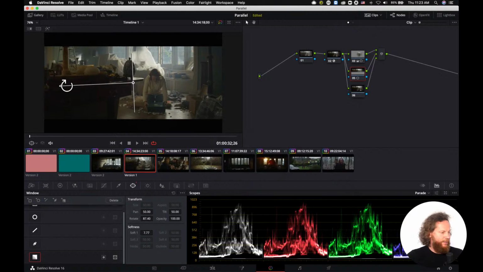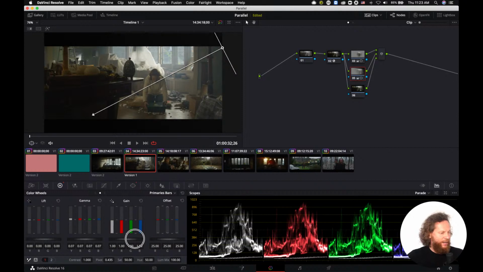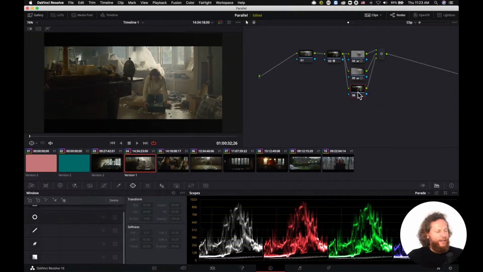And then here, what I'm going to do is apply a grad. Okay, so let's do that. Here is the grad window. And there I'm going to just open up this side a little bit so that we get a little bit more light coming through. And what I do sometimes as well is I color it a little bit. So I'm just going to increase the temperature a little bit there so that it feels more like sunshine coming through. And then again, the unavoidable vignette.